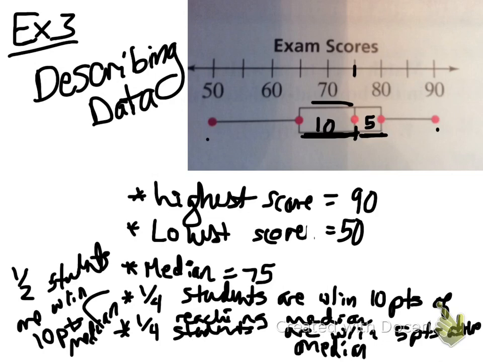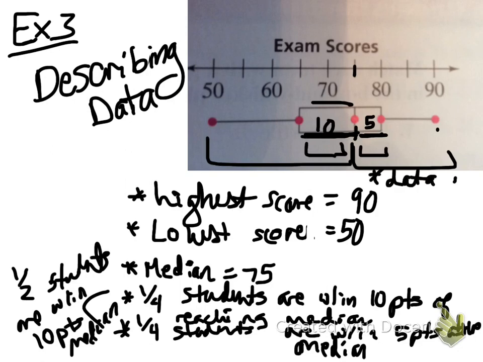But you can also say, since the quartiles and the medians aren't evenly spaced, the data is not evenly distributed, right? This lower half and this upper half, or even our lower quartile and our upper quartile are not evenly spaced, so the data is not evenly distributed. It means there's more numbers on one side than the other side, or more range of numbers on one side than the other side.